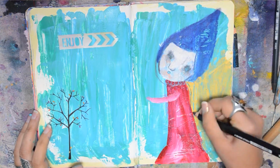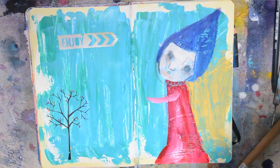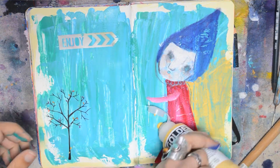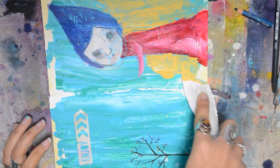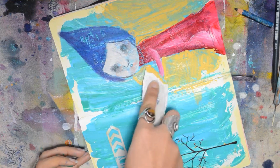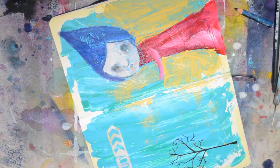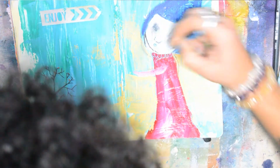I didn't really know what to do with that part, so I'm just trying, seeing, and it's okay. Errors and mistakes are not really true in our journaling, no pressure. So I'm adding a bit more of that Naples yellow paint on the front of the character just to make it more cohesive, I guess.